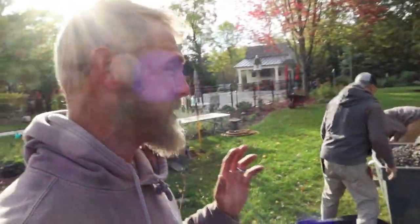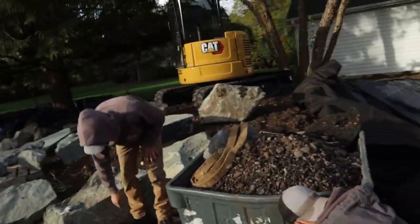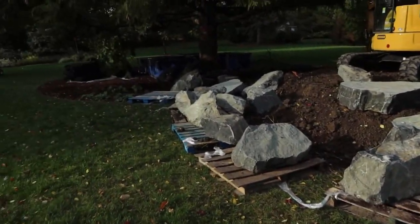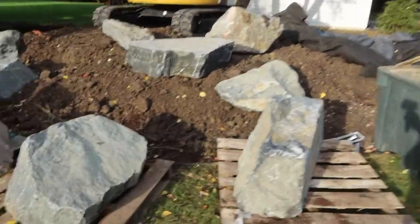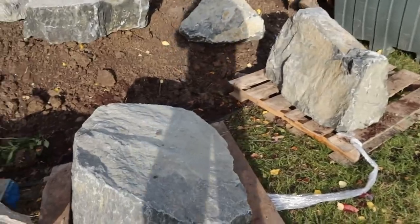Okay everybody, it is the start of a brand new day — a beautiful day out here in Elmhurst on our Aqua Blue project. We got the liner and fabric in yesterday. Today we are gonna start slinging boulders and getting a lot of this pond rocked in. We've got about eight to ten tons of boulders that we brought out yesterday from our shop — really, really good-sized boulders, and great shapes. I love Aqua Blues, and a few of the reasons why.